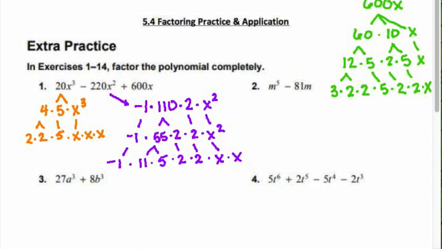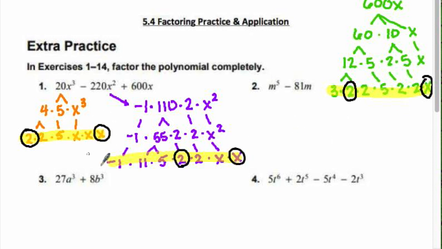So in using the factor tree, what we're looking at is the bottom row of each factor tree, and we're going to circle what they have in common. There's a 2, there's a 2, there's a 2. So they all have a 2 in common. Oh, I was going to change colors. There's a 2. Okay, let's see what else. Oh, I see an x. They have an x, there's an x, and there's an x. The only way I can circle it is if all 3 of those highlighted lines have the same thing. So let's see, what else do they have? Oh, look, I do see another 2.